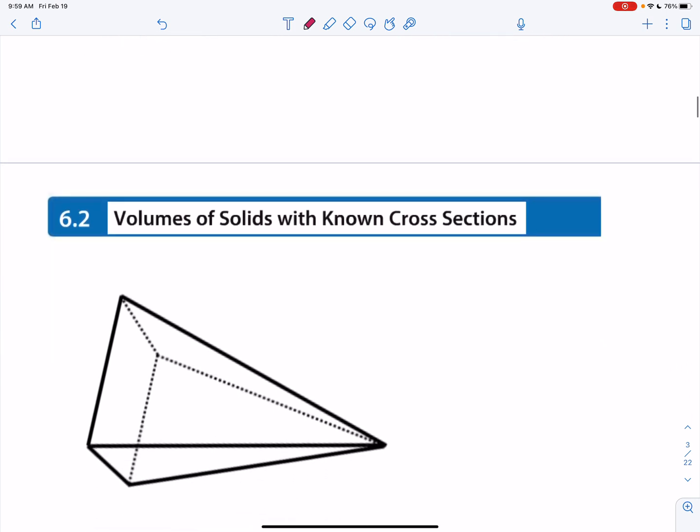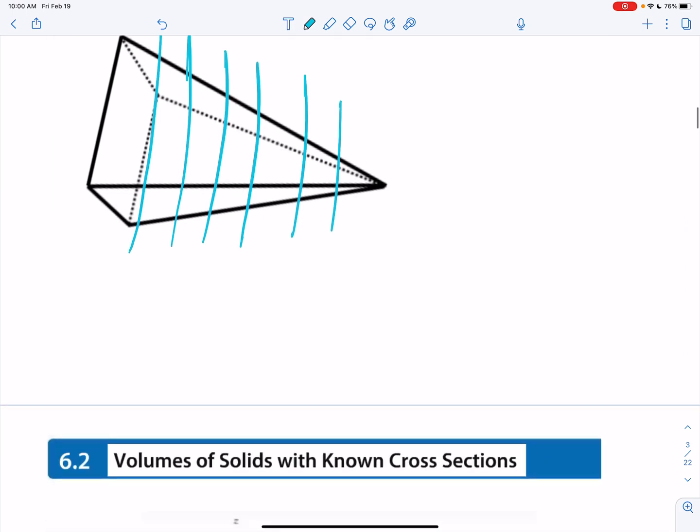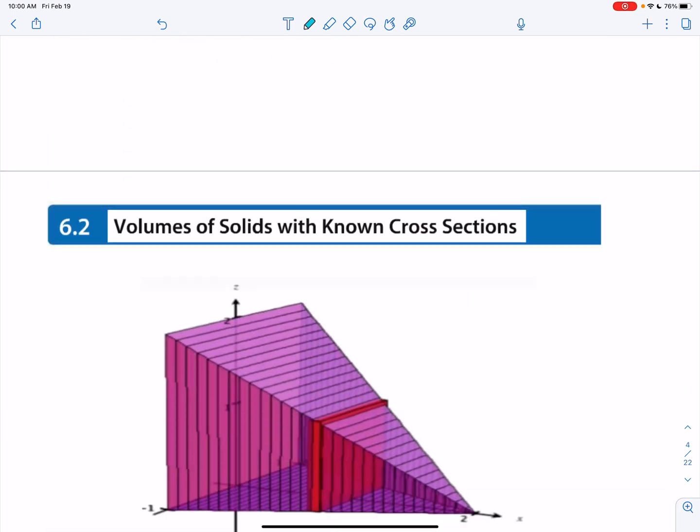Let's say we had a pyramid and we were to lay it down on its side here, okay? If I were to slice it many times this way, what would the shape of my cross sections be? Think about that there for a second, then press play when you're ready. So here, if you were to slice it vertically with this orientation, you would get a bunch of squares, right? You would have a lot of different sizes of squares. It's kind of like slicing bread, right?